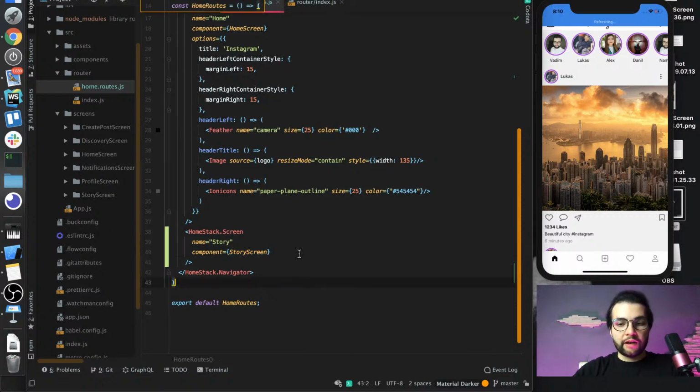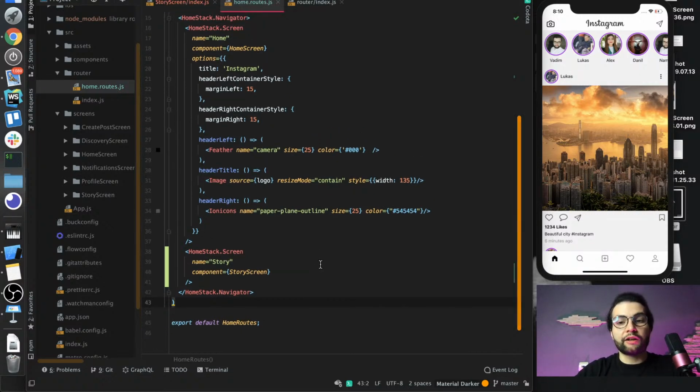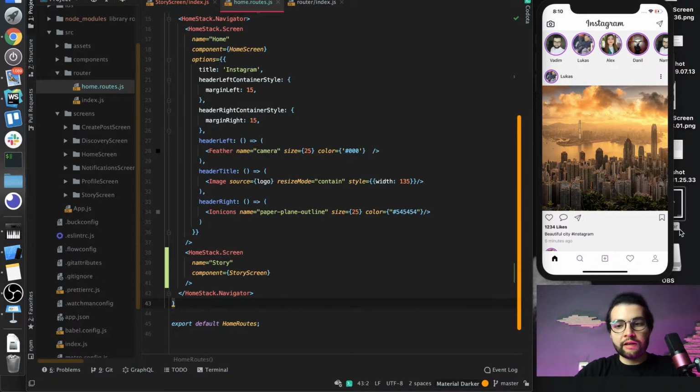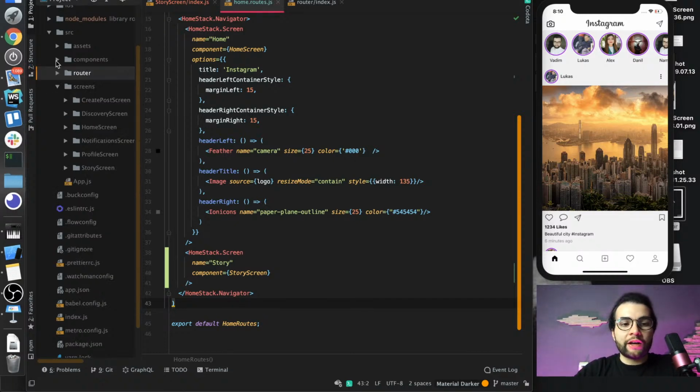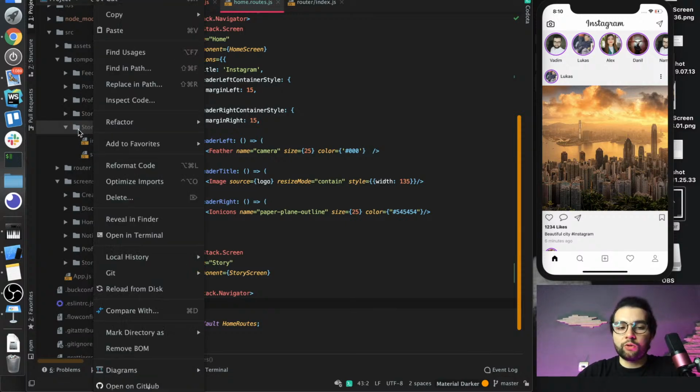Okay, it's there. However, we don't have any logic behind how to navigate and get to that screen. And the logic will be whenever we press on this story component, which now I understand that it has a bad name, story. Should I rename it to user story?